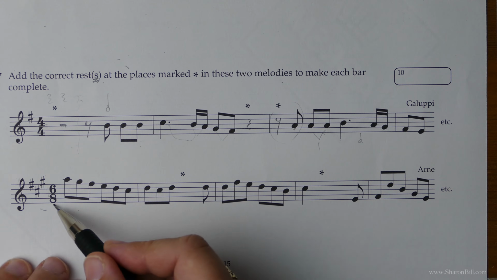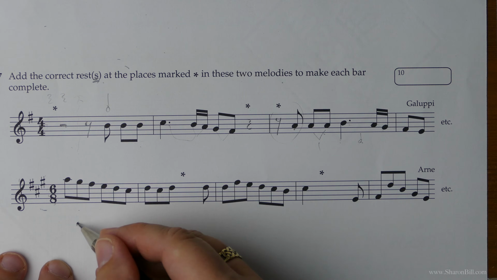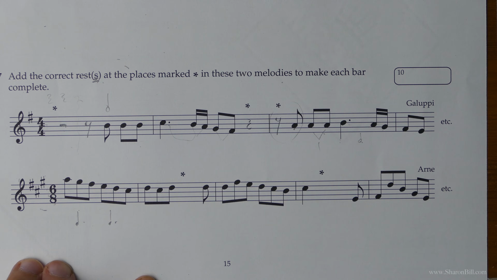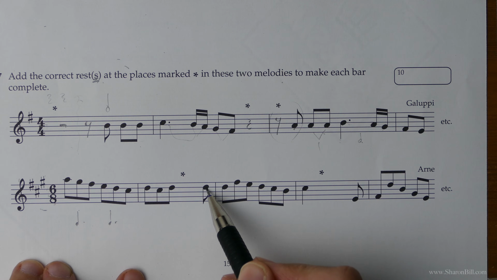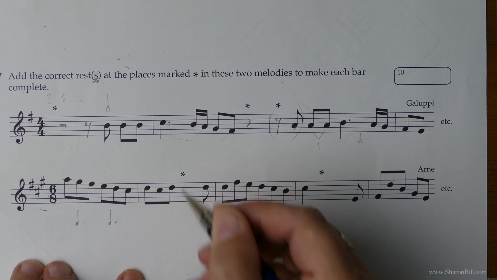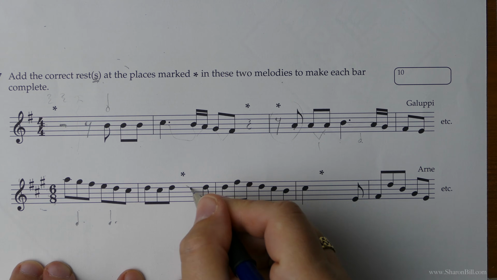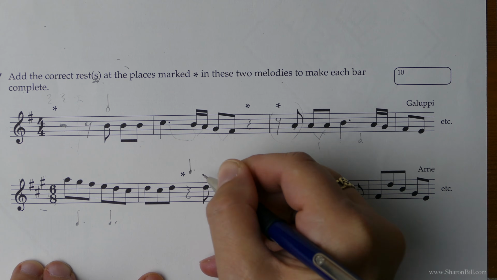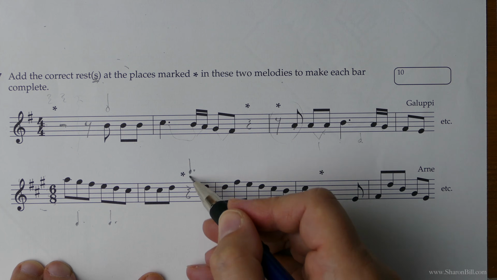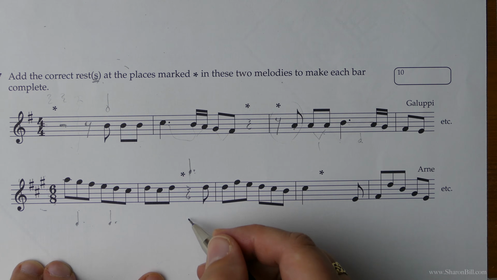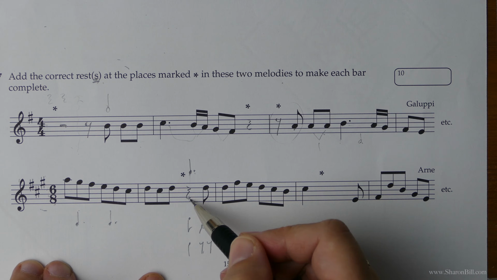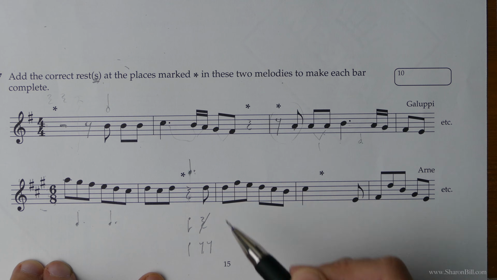Let's look at this next one. So the next one, we're in 6/8, and we need to be showing those 2 groups of 3 in the way that we allocate the rests. So here we've got 1, 2, 3, 4. So we've got 2 quaver beats worth of rest there. Now we can actually show that as a crotchet rest, a quarter note rest, because we can see that actively shows there's that crotchet beat. You can't do it the other way around though. You couldn't do that. You'd have to do that to show, but in this first case we can add just a whole crotchet beat rest there.